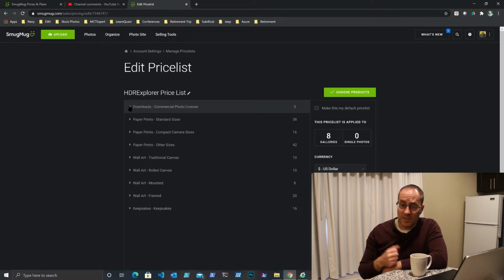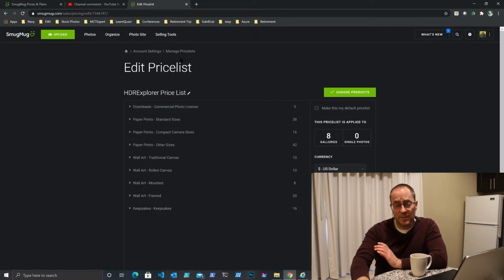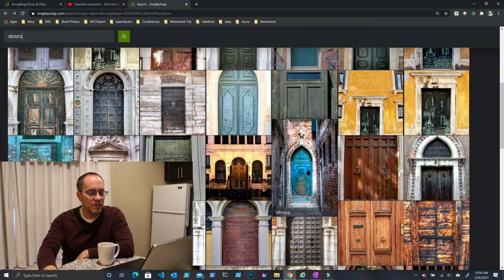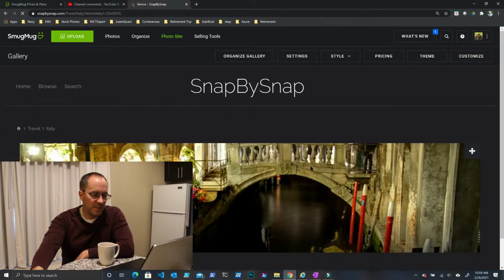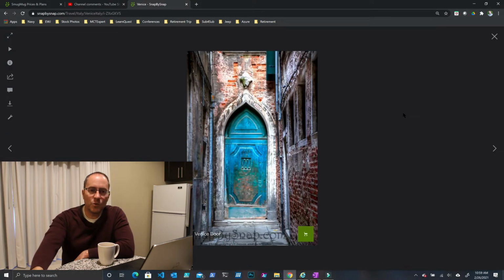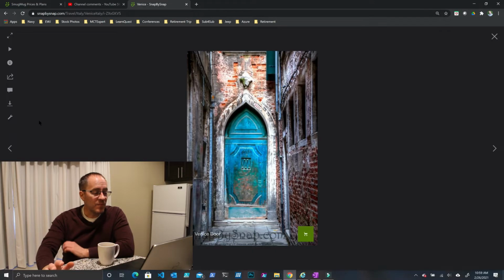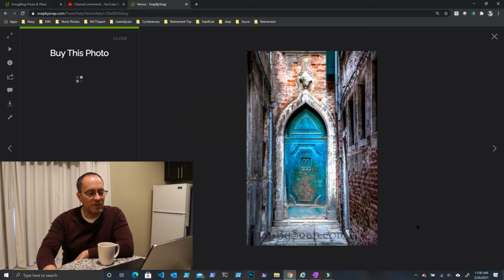Now, obviously for stock photography, the downloads are a big one. Let's take a look at some of the other things that people are able to purchase from my site. All right, I'm just going to select one of these images. Now this one is affectionately known as the Blue Door of Venice, and I accidentally found it on my last trip while I had clothes running in a laundromat nearby. But anyhow, let's say somebody wants to purchase this particular image. So I'm going to go down to the shopping cart.